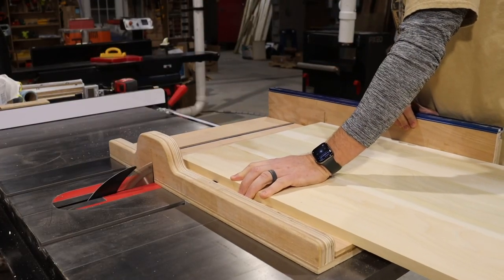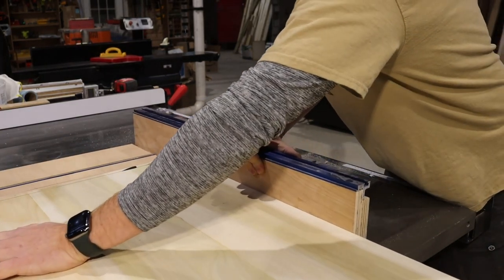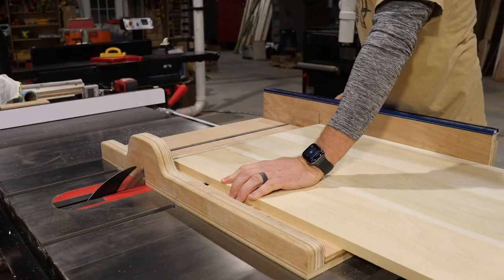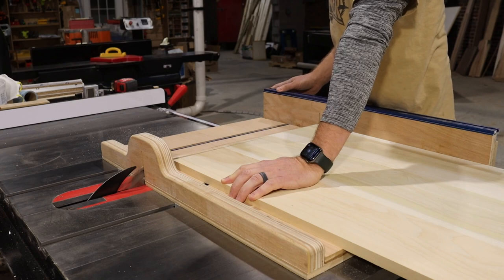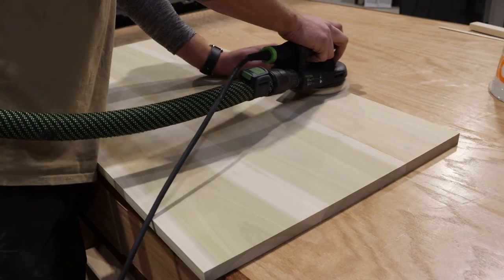I took off one small nip on one side, just a blade width, and then cut it to its final overall width, or length if you will, of 37 inches. That makes this a regulation flag and to scale, so nothing's gonna look off. When that was done, it was time to do final sanding.